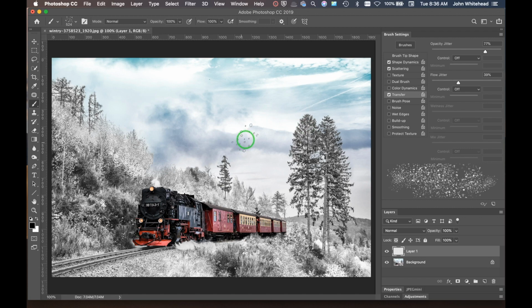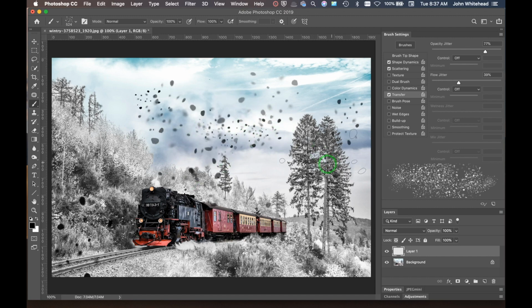So usually when I'm doing snow, I'm starting in the back and then working towards the foreground. So when you're in the back, you're going to want smaller snow, and when you get to the foreground, you're going to want larger snow. So now when I click on this, you can see how it randomizes everything. I'm just clicking on it once, but it's making all these snow marks in all these different areas.